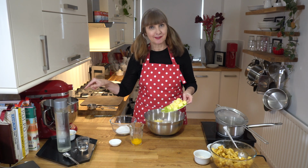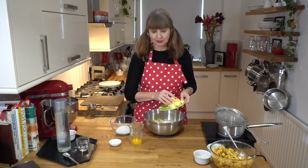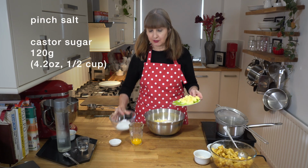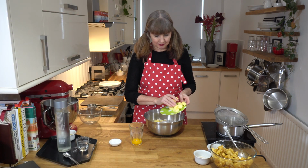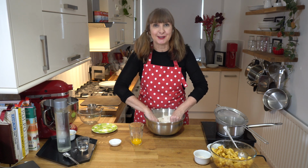I have done it on my stand mixer before, but I ended up having the butter in 2 larger clumps. So I think by hand it's easier to control. We want to add also a pinch of salt. And I've got 120 grams of white caster sugar, 1/2 cup or 4.2 ounces. So let's get that all in and then we just mix it together. And as I said in the introduction, if you didn't want to have spelt flour, you can add plain flour.